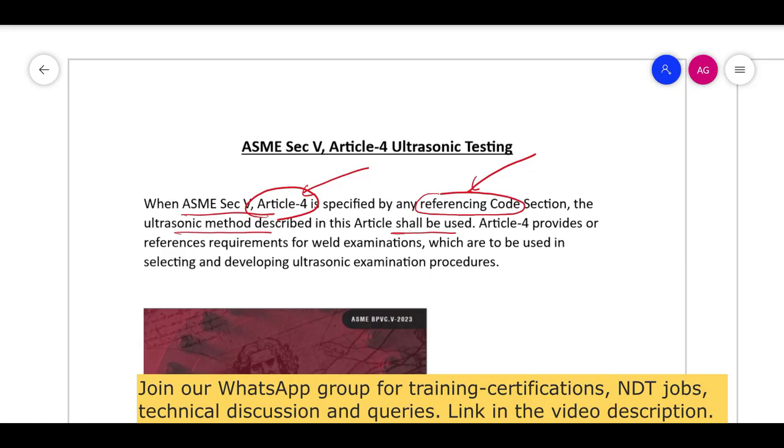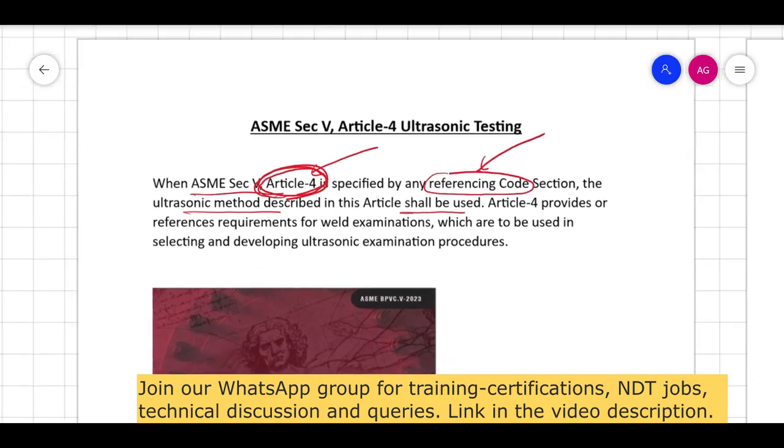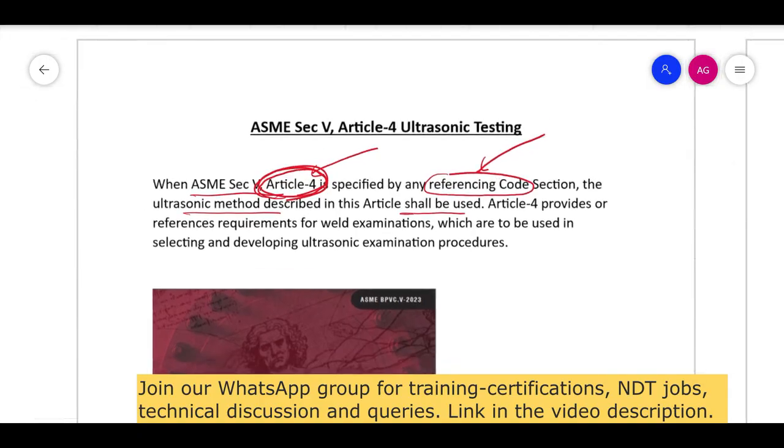So in the referencing code, ASME Section 8 Division 1, a reference will be given that you should use Article 4. How you have to do the test is given in Article 4. These are the referencing code sections. They can be different: Section 8 Division 1, Division 2, AWS D1.1. There can be many such sections. The ultrasonic method described in this article shall be used.